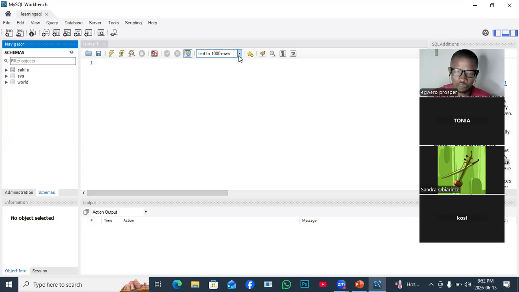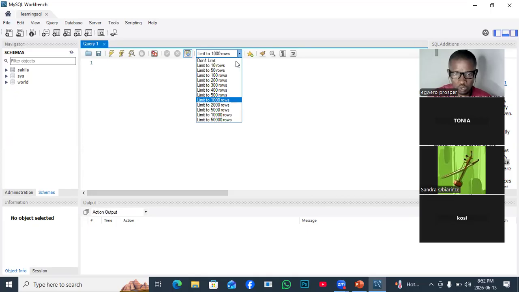Records. If you do not change this configuration, let's say the data set you want to bring in here is up to like 1 million, or maybe up to like 50,000, and after setting up your Workbench, you did not remember to change it from this limited number to probably do not limit.